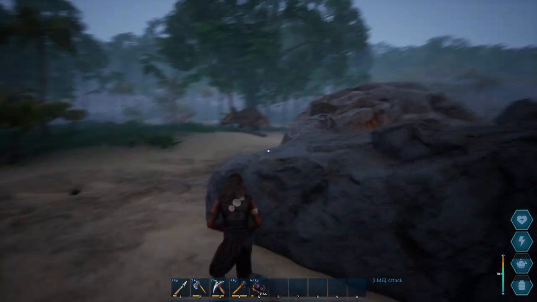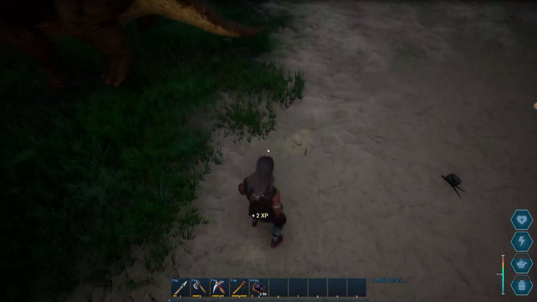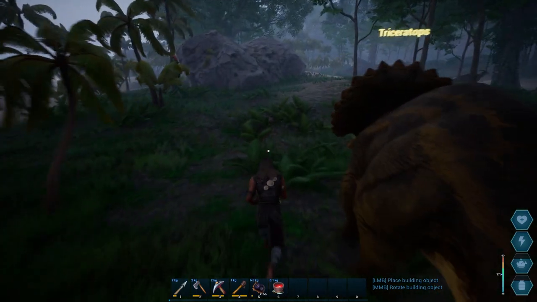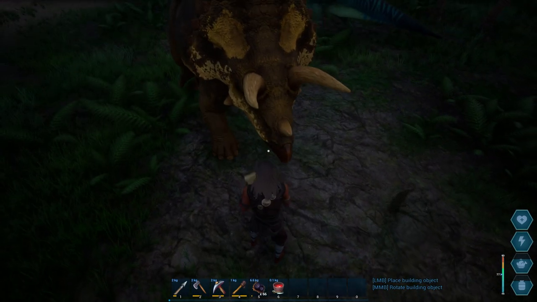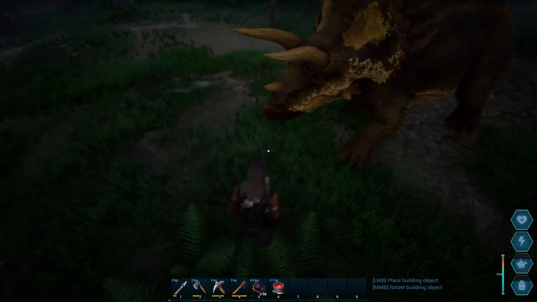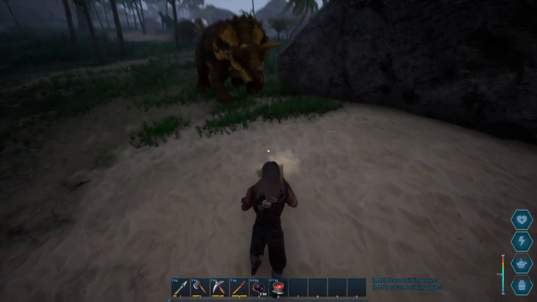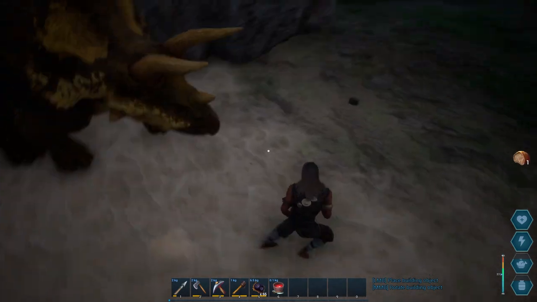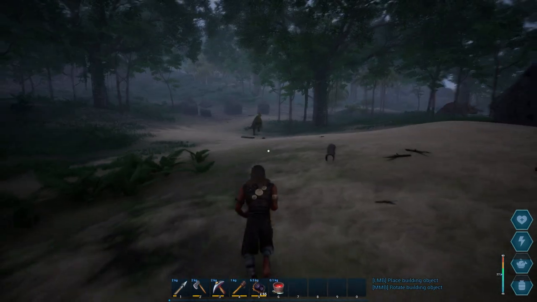Ugh, can't get through here. Which one do I want more? I kind of like the Triceratops more, just aesthetically. Come here, buddy. Hi. Hey, put this stuff down. Ugh. Okay. Left button to place the object. I'm left buttoning. He doesn't like it. You know what? It's fine.